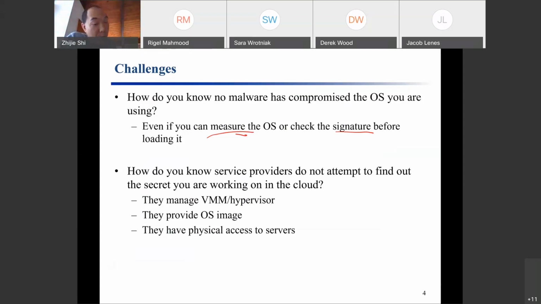So the code can pass all the checking, but there could still be bugs in the code. When you check the code, it works well, but because of a bug, the attackers can still get into privileged mode, and it is very hard to detect.